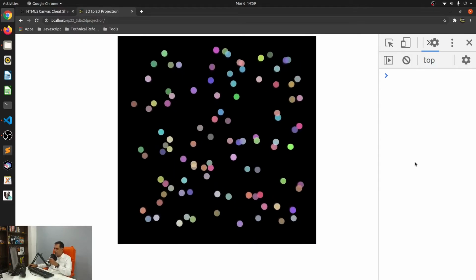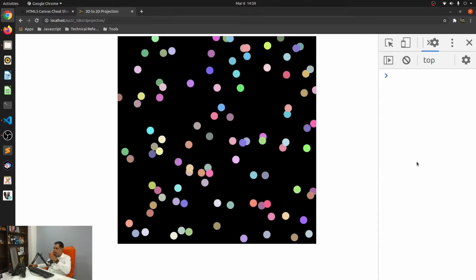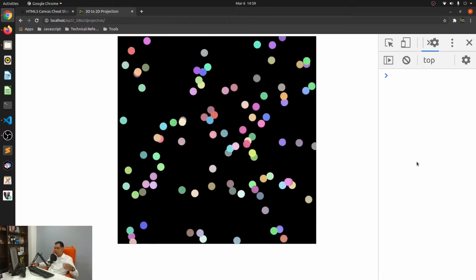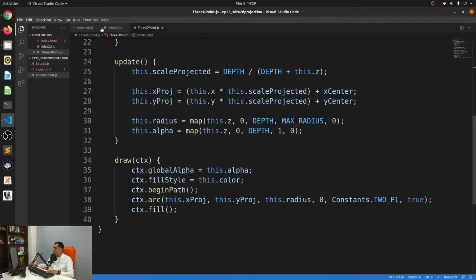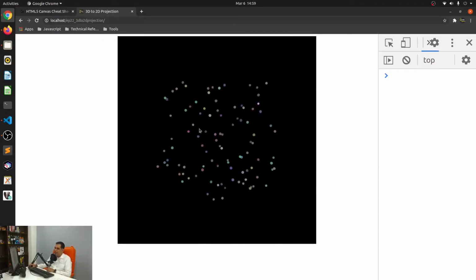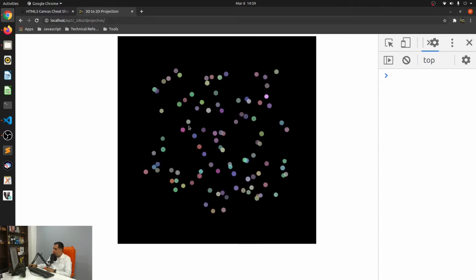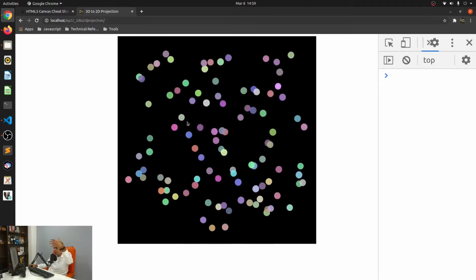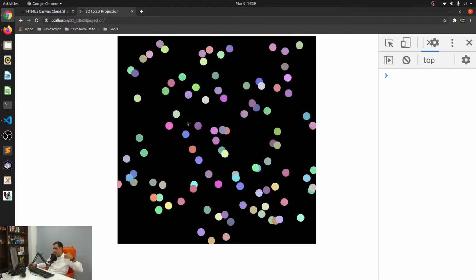So that's, in its simplest terms, 3D to 2D projection. The more outside they come, the bigger these points get. And the farther away they are, the dimmer they appear. I can actually make them last a little bit longer. All I have to do is say minus. All right, let's do this again. You can see that they do appear dimmer. You can concentrate on maybe one color on the screen, and you can see that it will get brighter as it gets nearer to the screen. So that's how that essentially works.